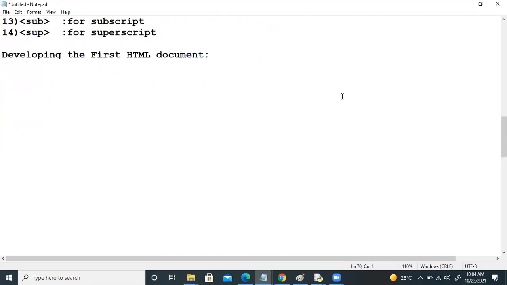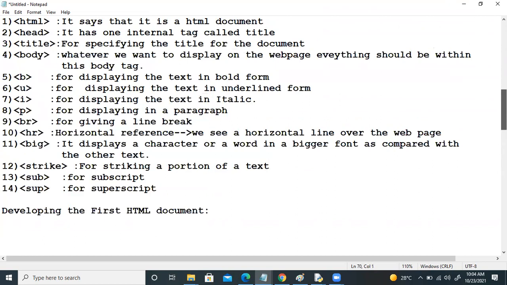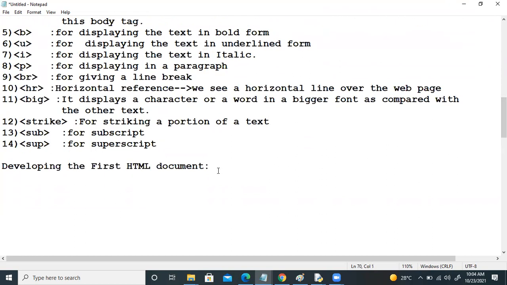Just for creating a web page, otherwise developing a sample web page. Now understand this. How to develop a sample web page?